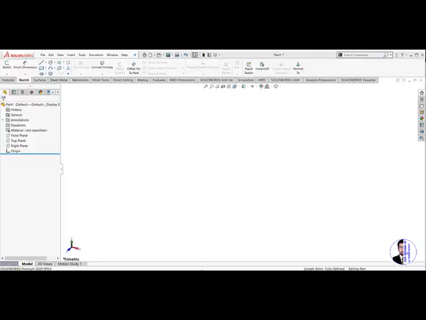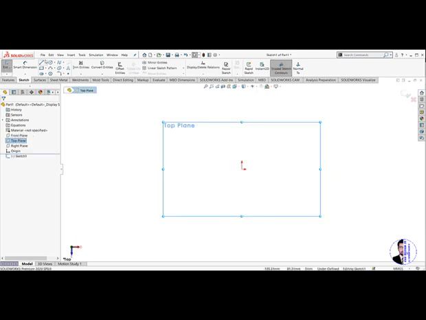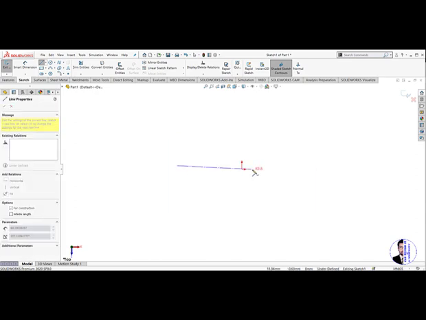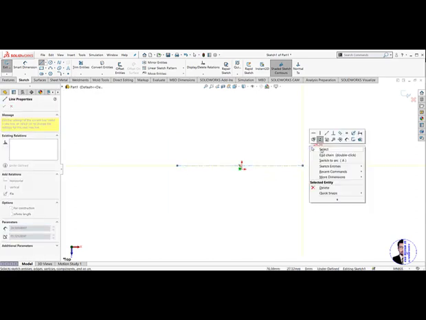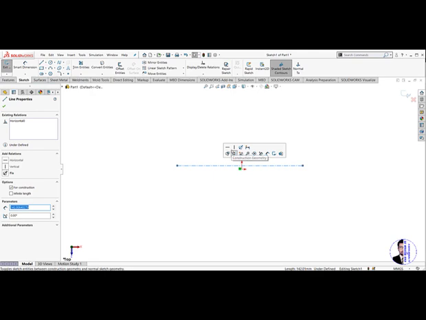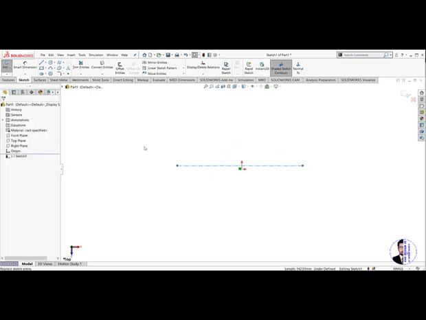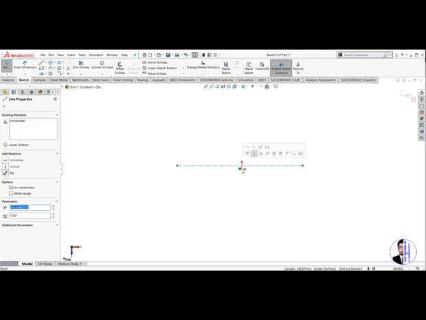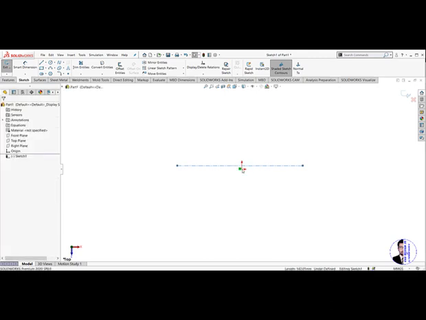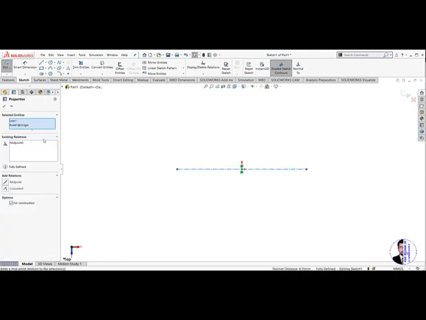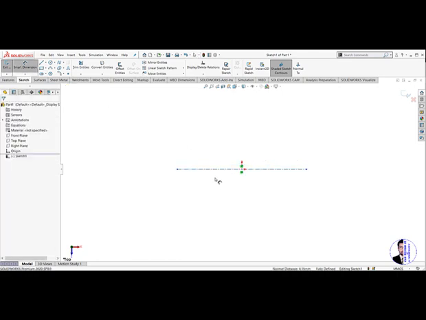So no problem. I'm just sketching on the top plane here. Now in the sketch, make sure of the horizontal relation. Just click this line and the origin point, click OK, and make sure of the coincident point relation.